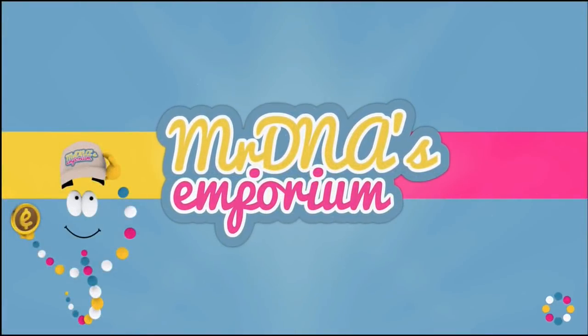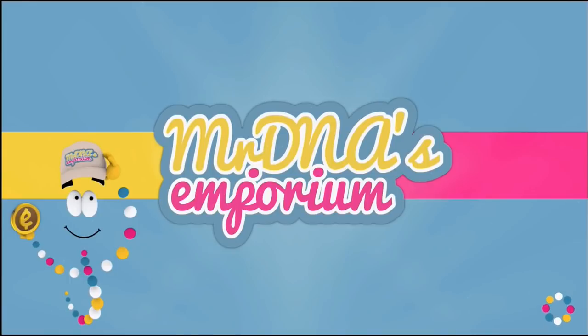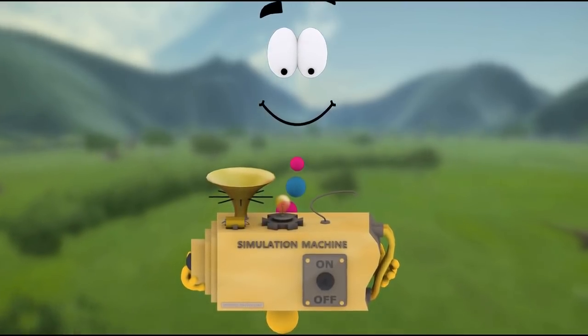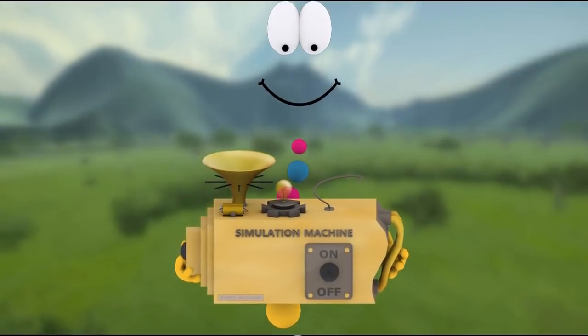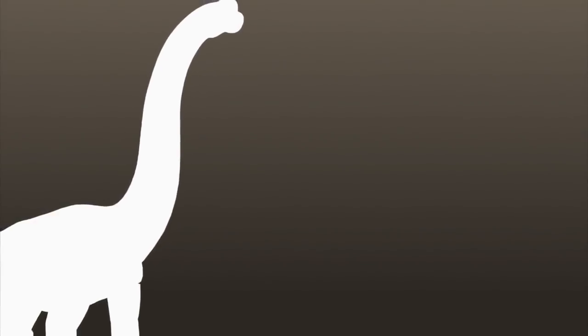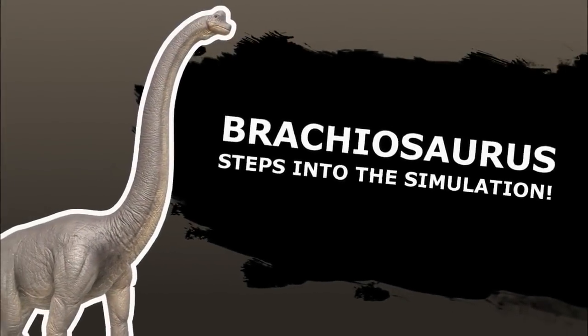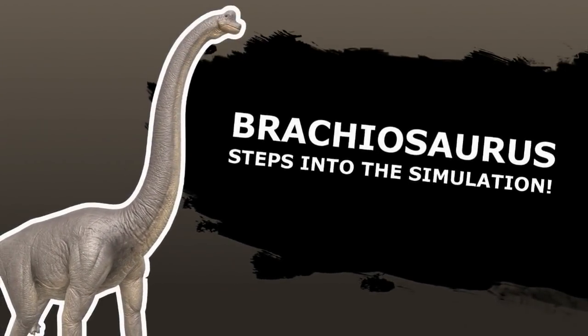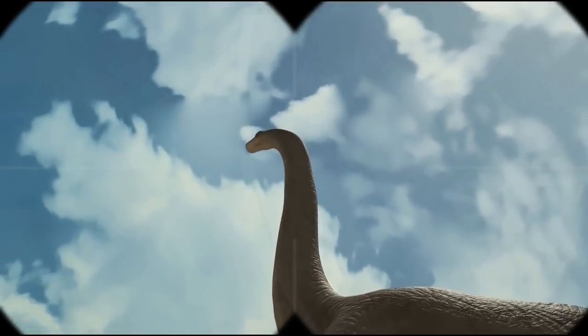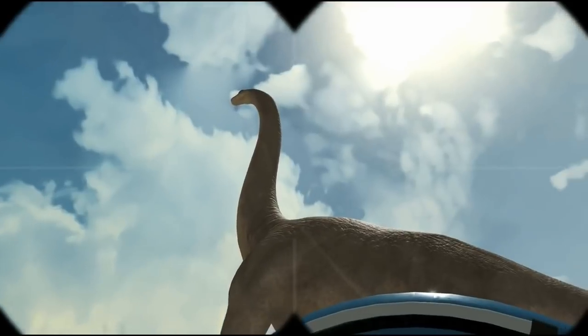Next up, I'm excited to announce two newcomers to the simulation. Yes, that's right, Mr. DNA has been hard at work and has introduced two all new dinosaurs to the park. Our first newcomer is... Brachiosaurus. This long-necked giant and iconic creature will now roam your Gyrosphere Valley. And we can't forget its friend, Parasaurolophus.